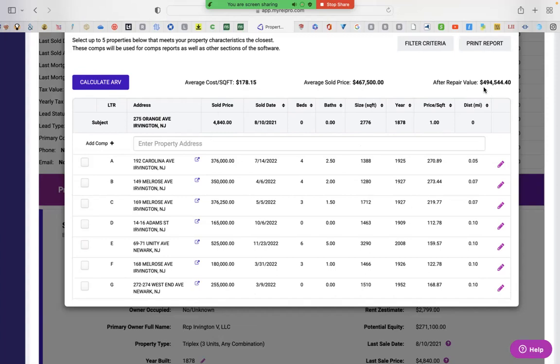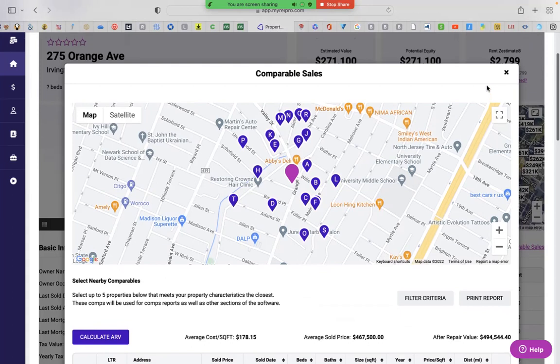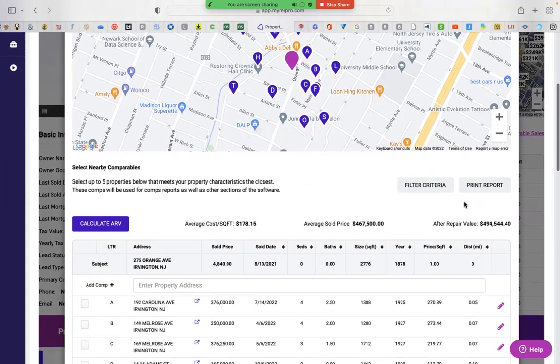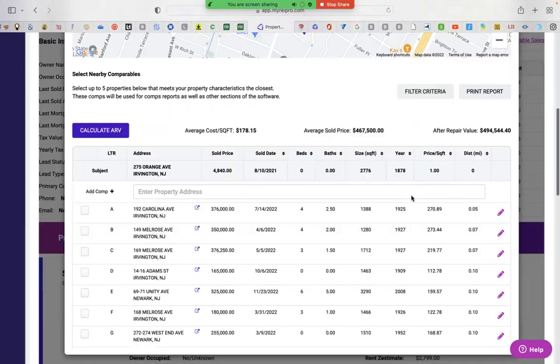If I fix this property up and put it back on the market, apparently this property is going to sell for about $494,000. So if you look at something that's worth 200 something thousand right now, if it's fixed up and everything, it'll be worth about 494,000 according to this map.